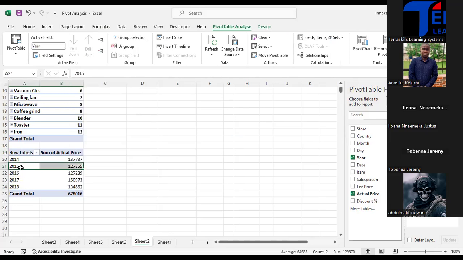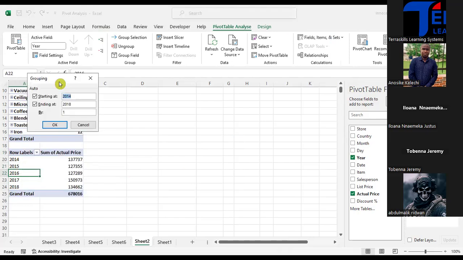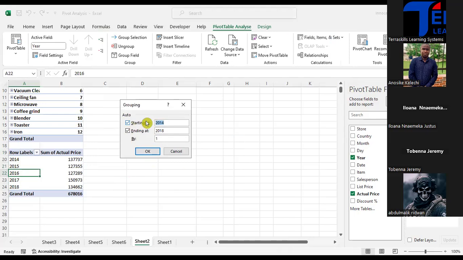If I right click on the labels, I'm looking at factors that control the labels. So when I do that, I'll click on group. When I click on group, it says starting at 2014, and ending. That's what we have.